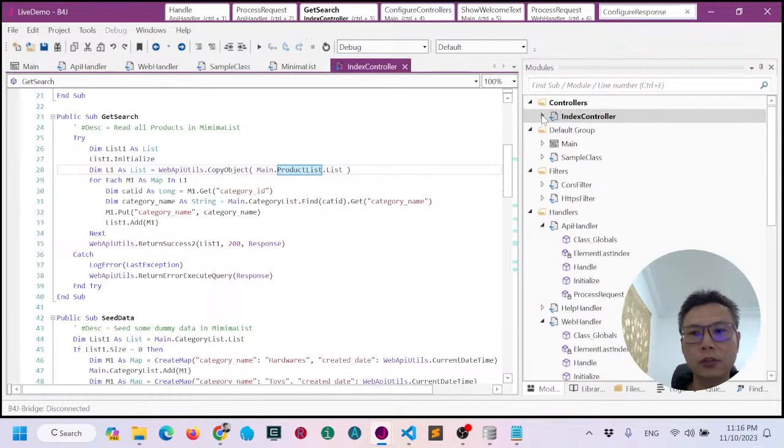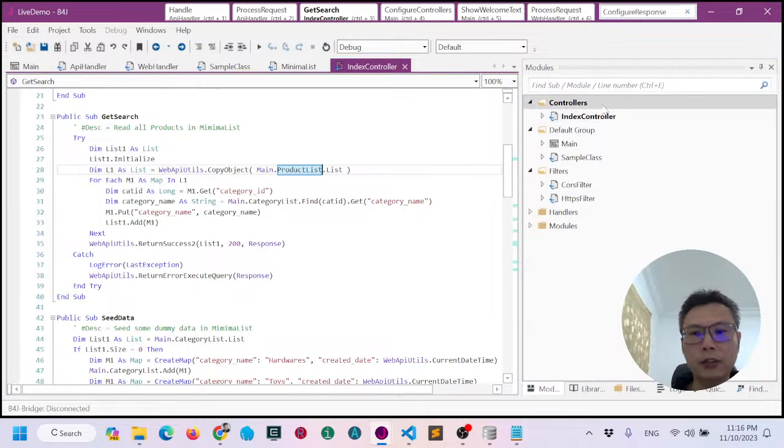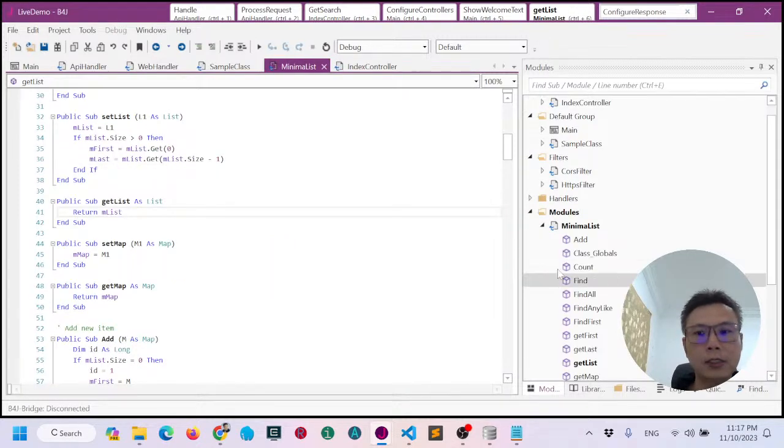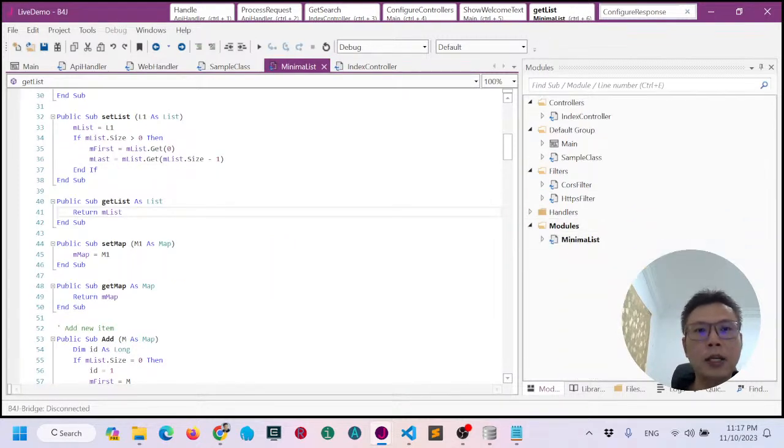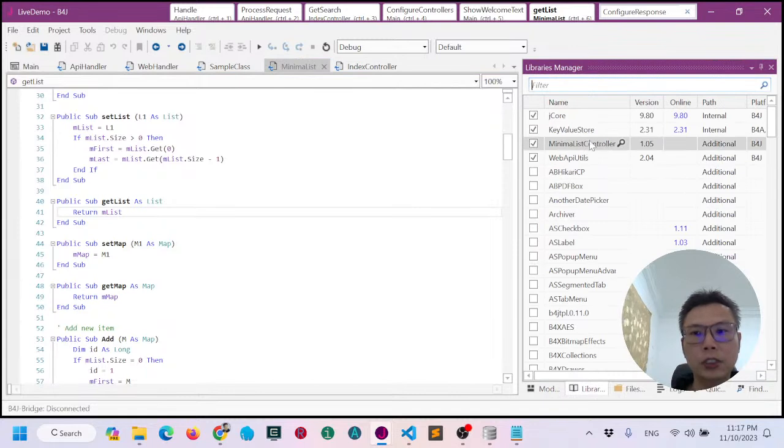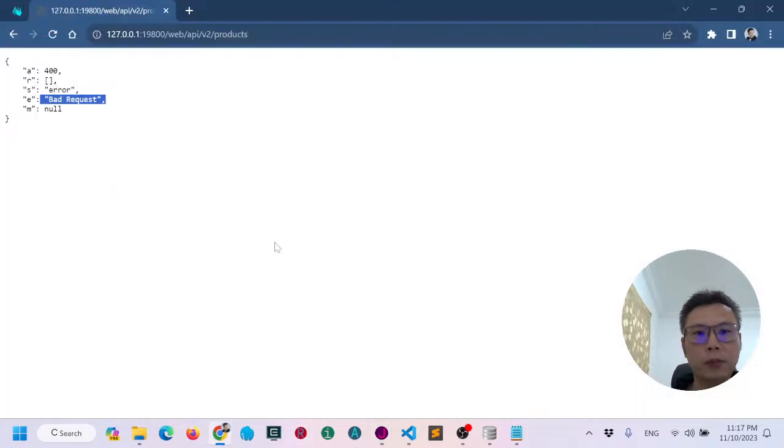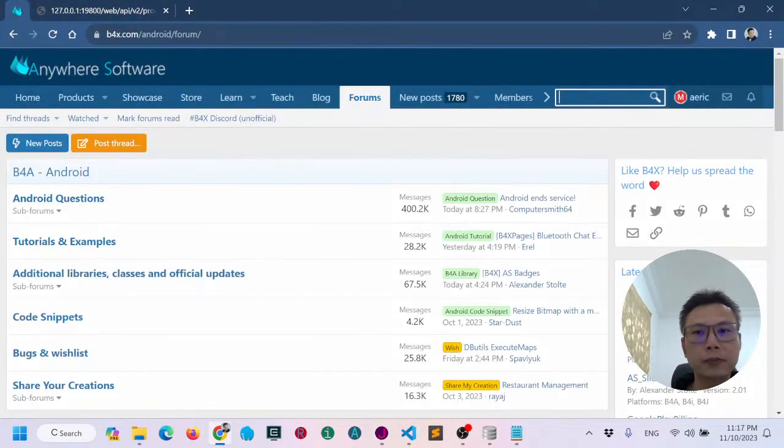Okay, so let's say from scratch, now currently I don't have any controllers. What about we create a controller from scratch? Okay, to create a controller using the minimalist, since I have a minimalist class over here, I can make use of the, actually it's a helper. I have this minimalist controller. If you don't have this minimalist controller, you can download it from the forum.